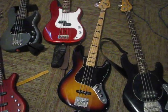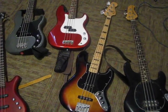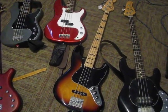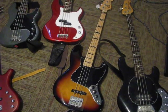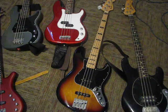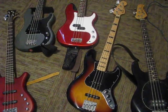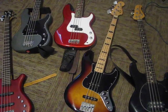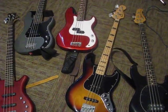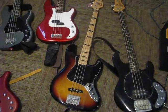Okay guys, I'm gonna do a quick run through of my four string basses and let you hear them. Hopefully this camera will pick up the audio well enough that you can actually kind of make out the differences. I'm just gonna play a short little bit on each of these so that you can compare and contrast. It's kind of a random assortment.